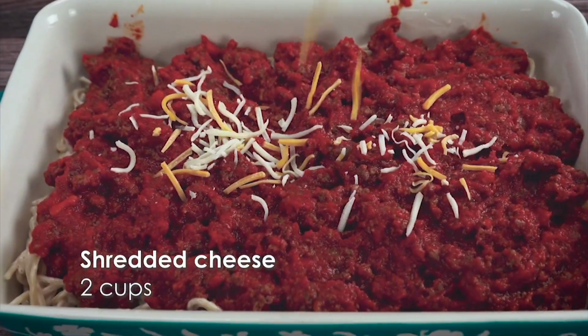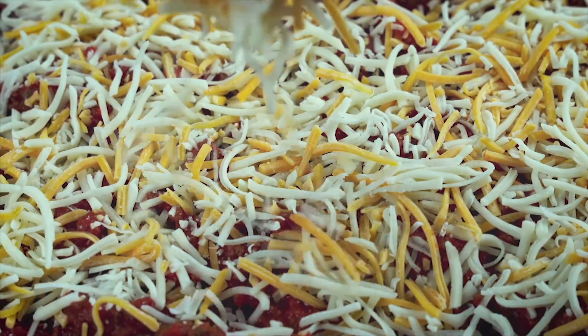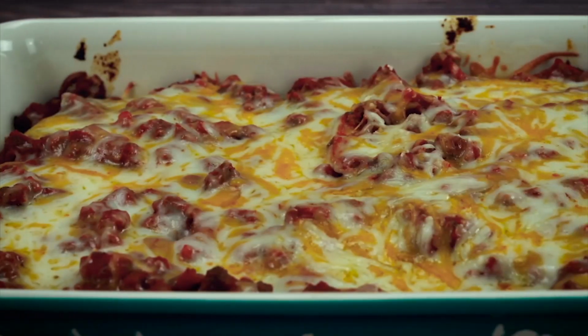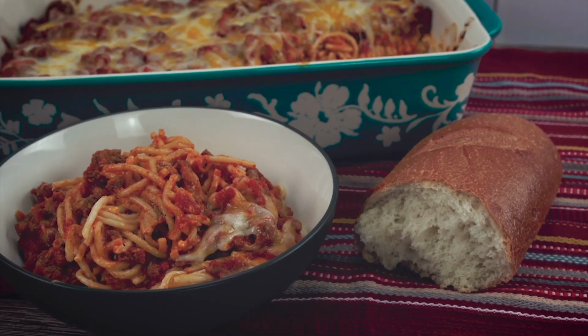Cover the whole thing in shredded cheese. Then cover the dish in foil and bake for 30 to 40 minutes at 350 degrees. Serve with bread or a salad and watch everybody clean their plates.